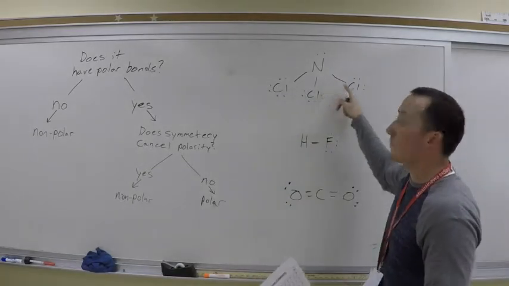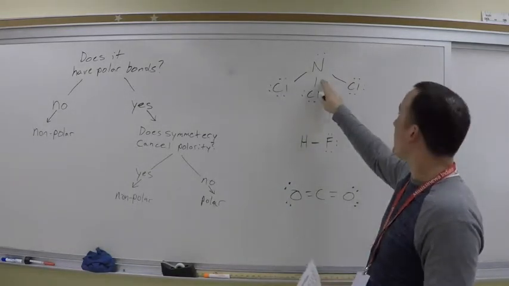You're going to use your periodic table to look at your electronegativities. Now there's multiple ways you could look at it. You can use the periodic table that I gave you, or you could use just a search on the internet. Either way is fine. You should get fairly accurate electronegativities, whichever source you use, but if you need help finding that, just make sure you let me know. So I'm going to look up the electronegativities for my nitrogen and my chlorine.